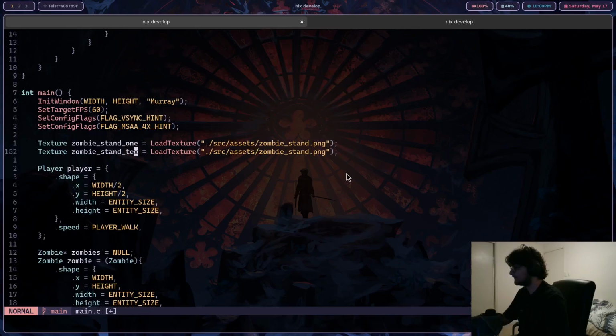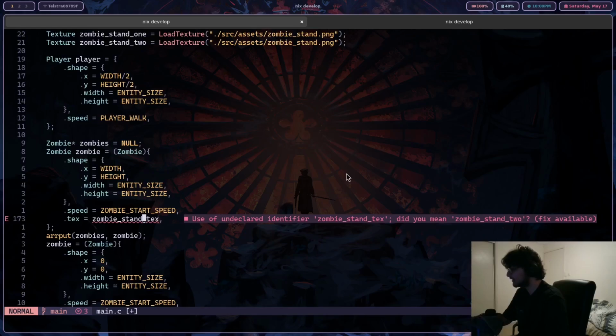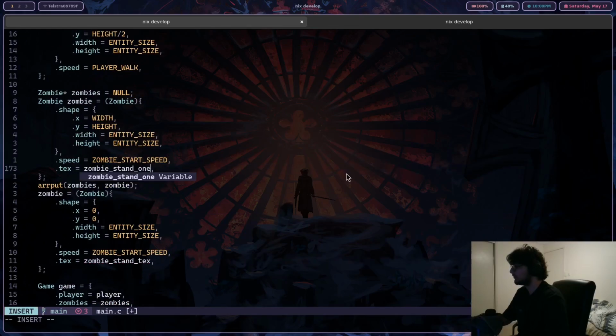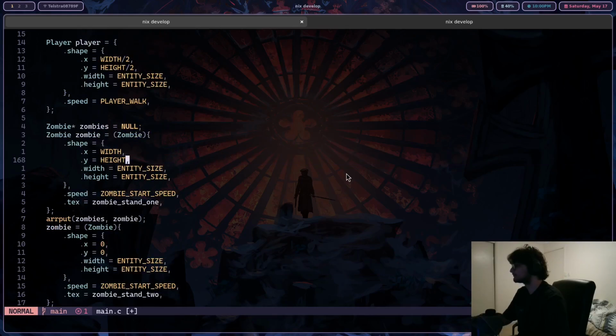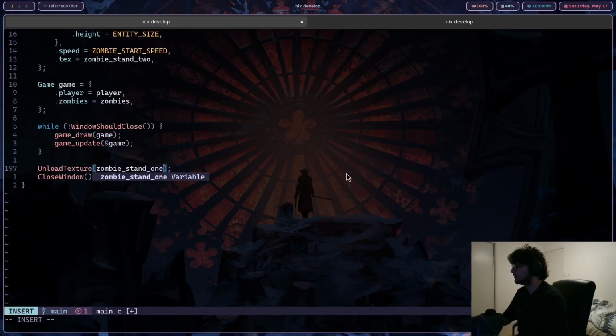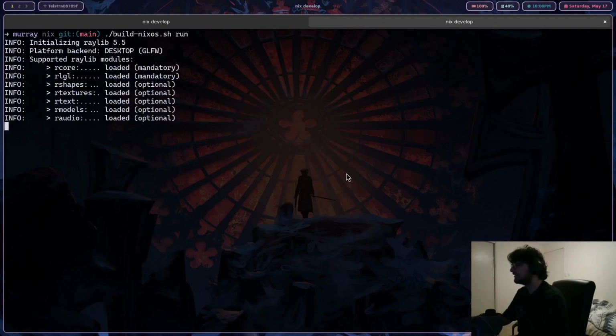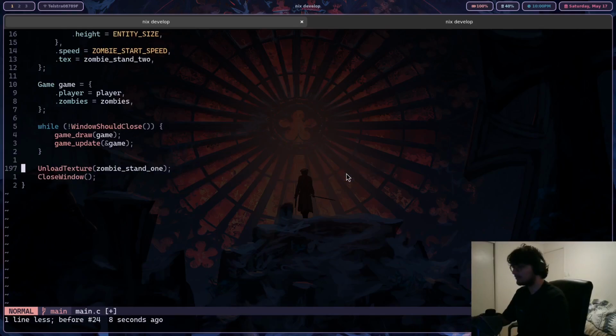Let's try 1 and 2, for example, right? I'm not saying this will work, but let's try it. Let's try 1, 2. Okay, and then here, 1, 2. Does this now draw it correctly? No. Cool, good to know. Why don't you work?